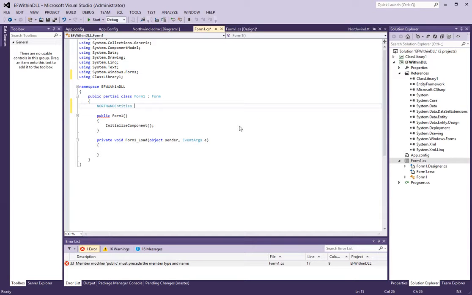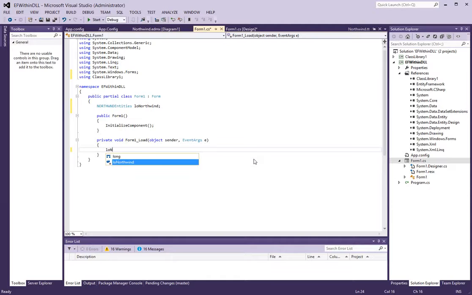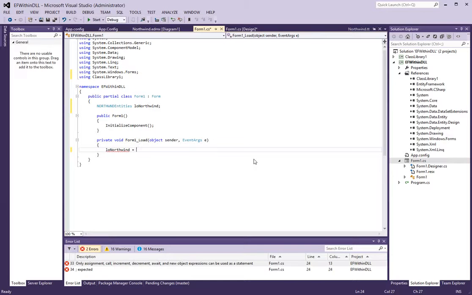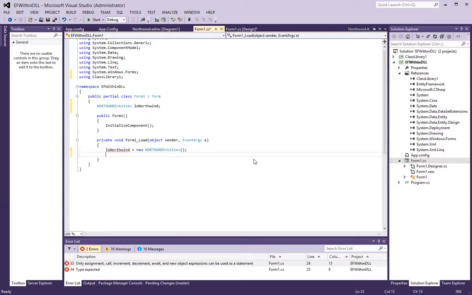I will call this LO Northwind. And here, let's first initialize this object to a new Northwind entities object. And I will list the employee. I'll create a list of employees.